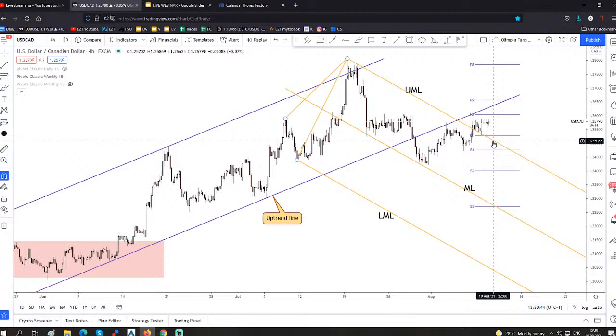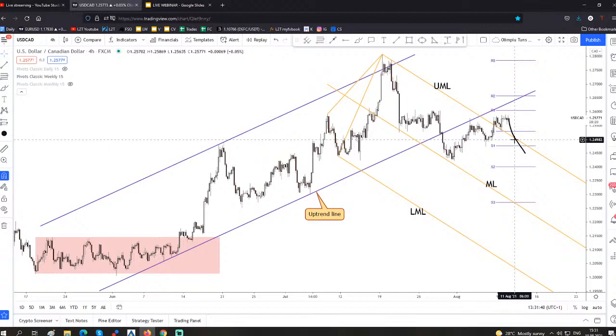Technically, after such a breakdown and retest, the pair has signaled that it could develop a larger correction here. It has signaled that it could turn to the downside, but for me, guys, only a potential drop below this low, below 1.2474, could signal an important downside movement. As long as it stays here, test, retest, consolidation could signal that the pair could jump higher, and it could invalidate a potential larger decline.